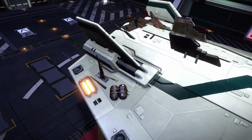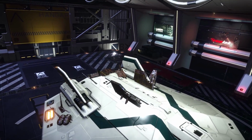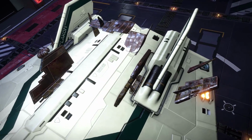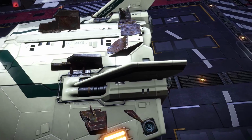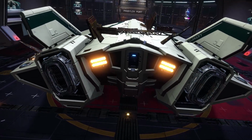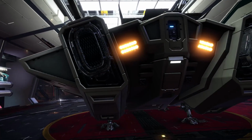So some more of those extra little containers off to the side, little cylindrical items, along with quite a few extra little additions up top. Now as you can see, absolutely nothing here is symmetrical at all. And this one is not as spiky as the Cobra kit. So it just goes to show that there is a little bit of variation. Now I'm curious as well as to whether or not we're going to be finding anything extra on the underside. And so far it would appear as though we're not.